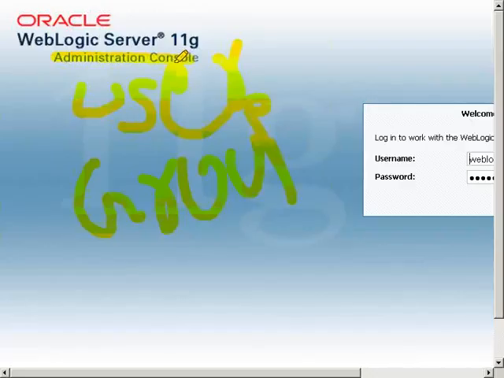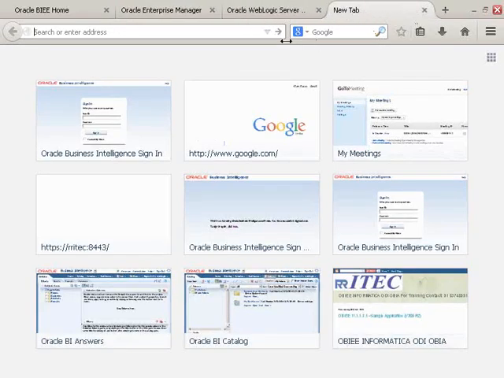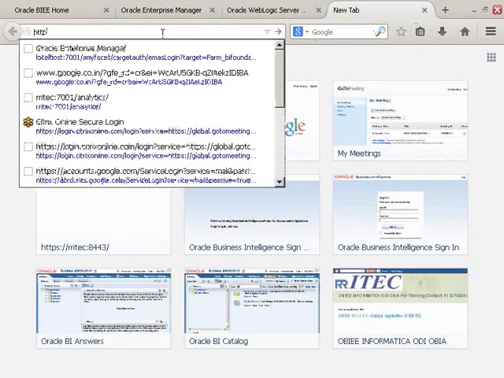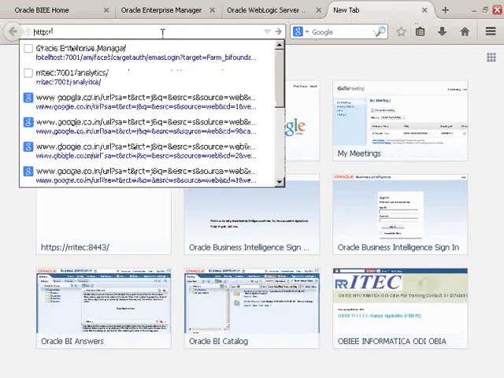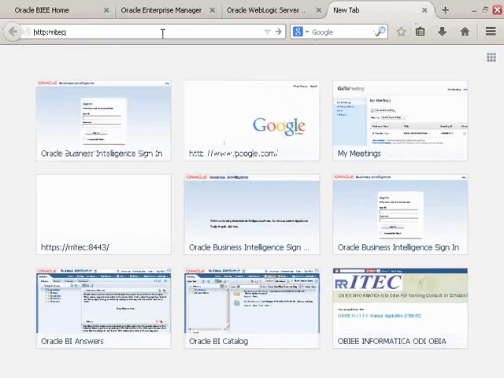This is one more component. Similarly, one more component: http, rritec, port number 7001, and xmlpserver. Nowadays we call it BI Publisher; previously it was known as XML Publisher. That is the reason the URL came as xmlp, which stands for XML Publisher.